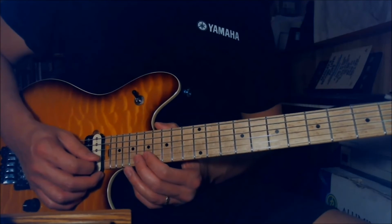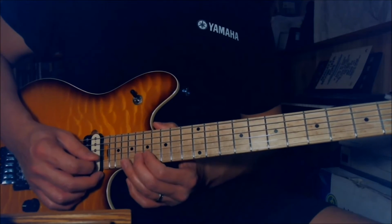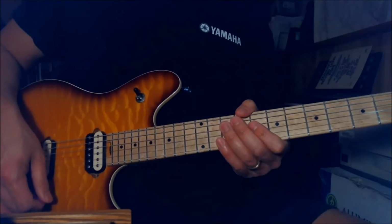17th fret of your B. Do it again. 18th fret again, and you play the 20th fret twice, all on the B string. So I'm playing slowly.